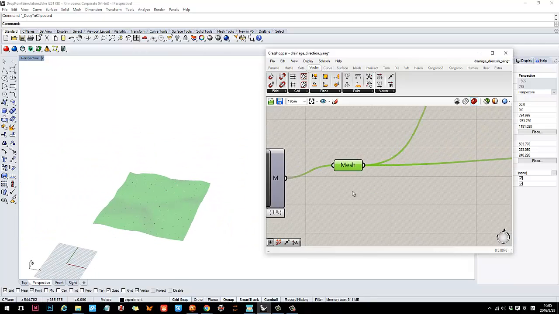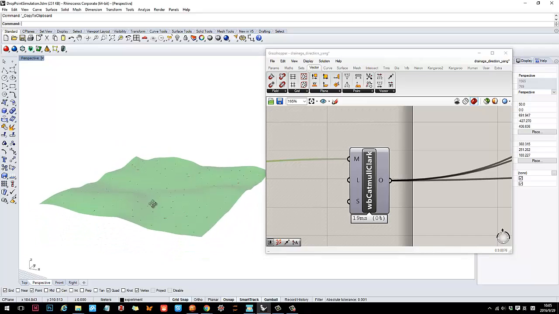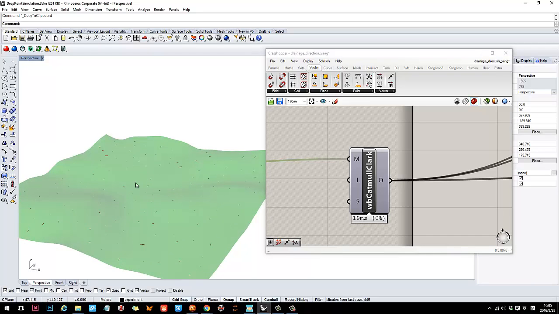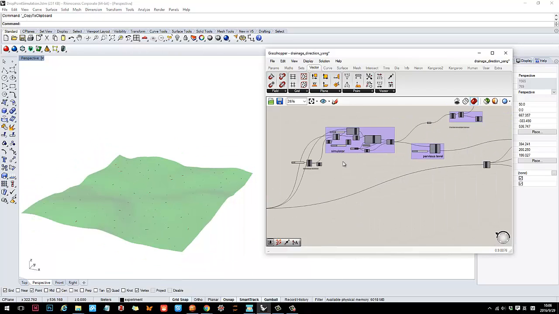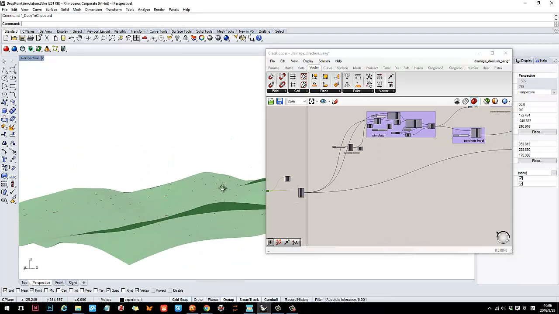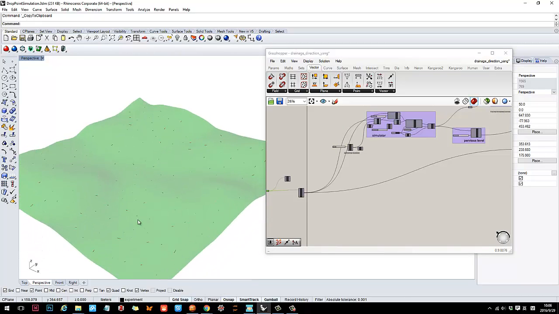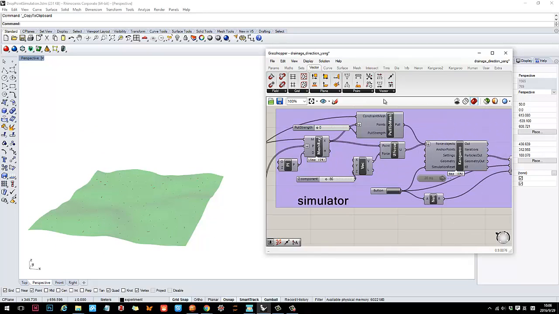And what I did was a smooth operation on this topo line, because sometimes the mesh surface is not that perfect. It's not smooth. I smooth it to make it easier to calculate, but it still keeps the existing topo. See here, that's the perfect topo surface, and then I'm using Kangaroo. It's a fantastic simulator in Rhino Grasshopper.